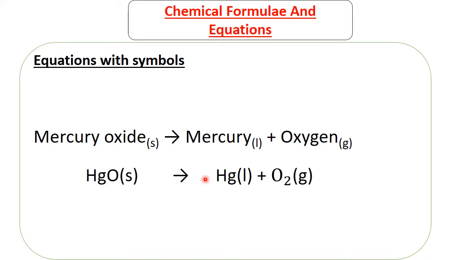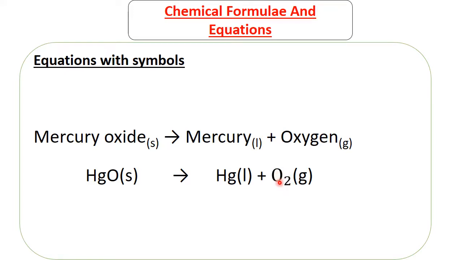So is it balanced? This equation that involves symbols, is it balanced? So the first step is we start counting each of the atoms in the reactants and products, and we see which one is not balanced. The one that is not balanced, we try to balance it. So we have Hg here, which is 1. You can see there's no number here or here, so it's 1. If you look at this Hg, it is also 1. So Hg is balanced. We got oxygen. Oxygen is just 1 here, but if you look at this oxygen, there are 2 oxygen here. So oxygen is not balanced.